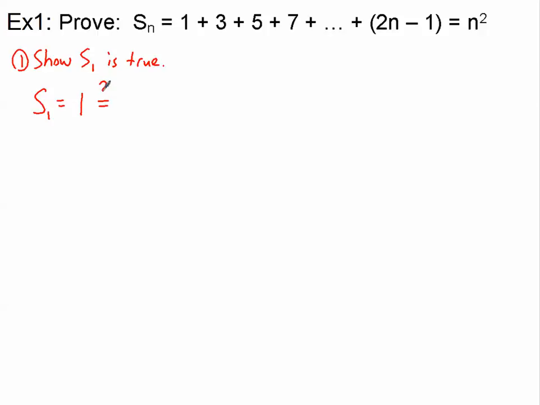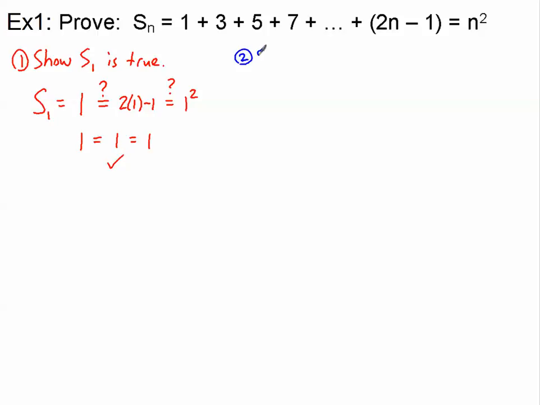And we want to see if that's equal to, when we plug a 1 into this side of the formula, 2 times 1 minus 1. And we have to see if that's equal to what we get when we plug a 1 into the right side of the formula, which would be 1 squared. So we have to see if both of these two things equal 1. Well, 2 times 1 minus 1 is equal to 1, and obviously 1 squared is equal to 1. So we get 1 equals 1 equals 1, which is true. So that's our first domino. That's placing our first domino, making sure that that is true.